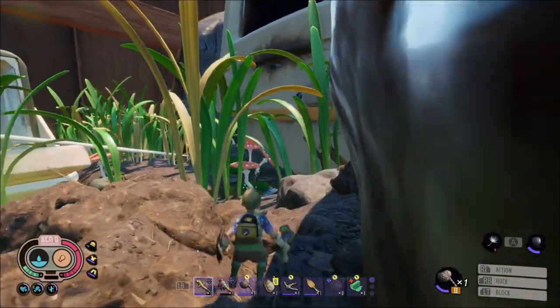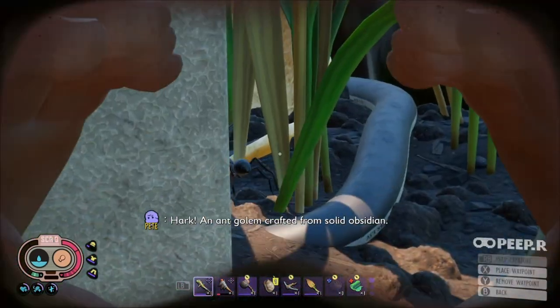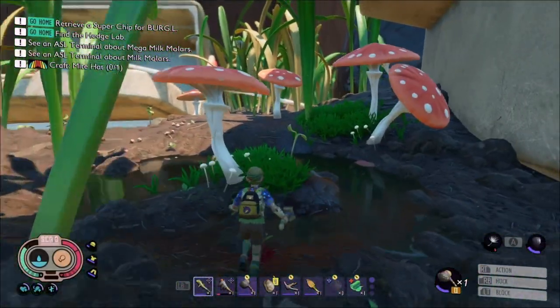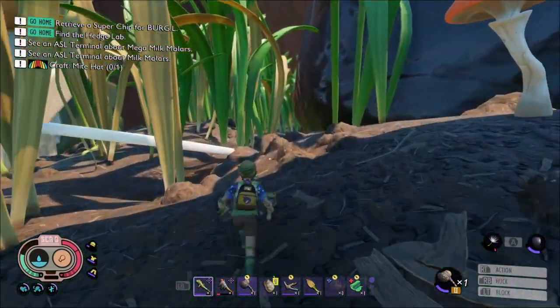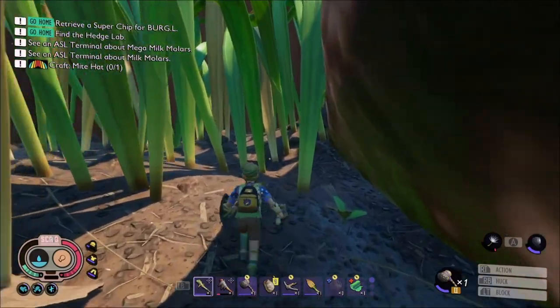Let's get around this way. I know that there is... Hark, an ant golem crafted from solid obsidian. Oh, no, thank you. I don't want to fight with you. I'm not ready. I'm just passing through. I'll be back to fight later. Bye-bye.